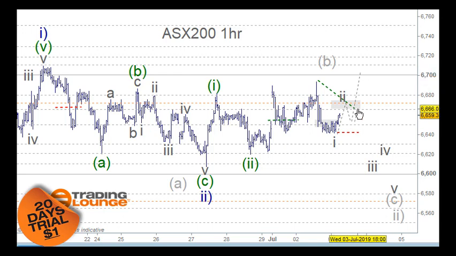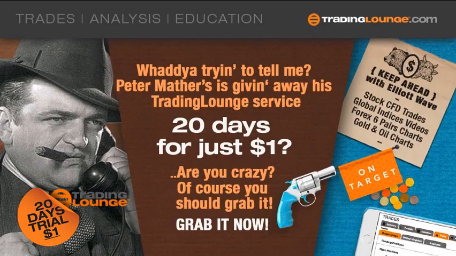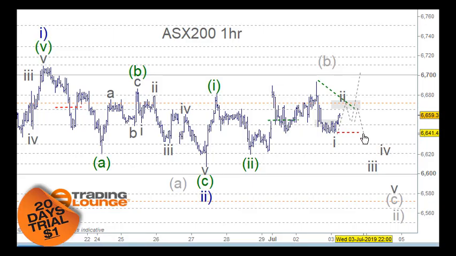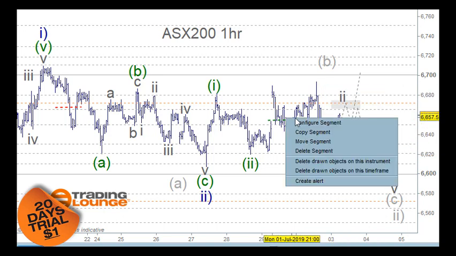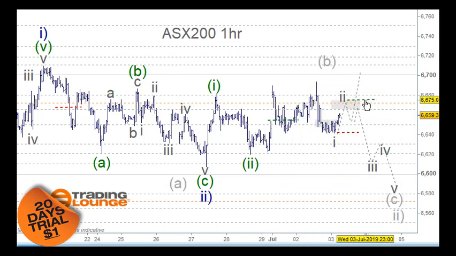But otherwise, it will move up to the line and move down into wave 3, 4, and 5 here. So I suppose we could change this here just to make it a bit easier. We'll just borrow this one for a moment. And once that high is in place and the market moves down, then you can go long from that point again.